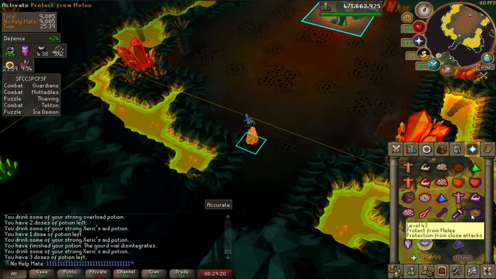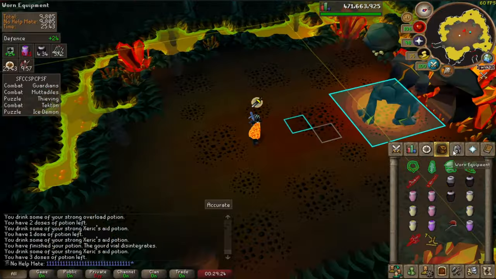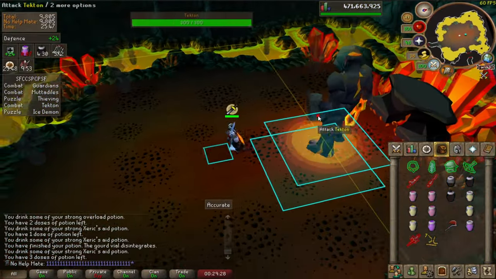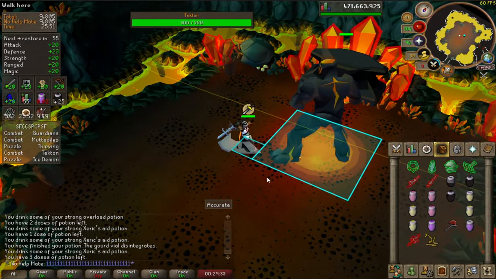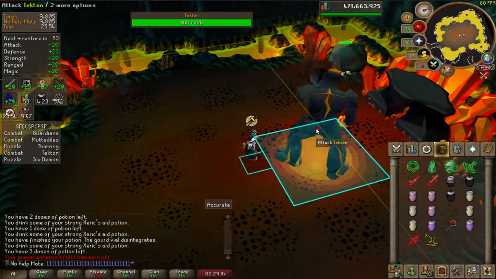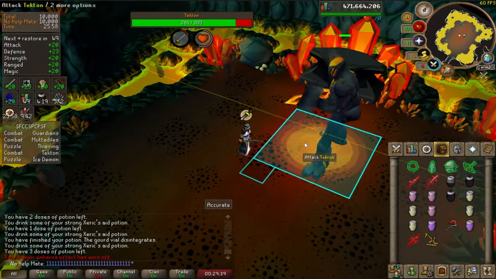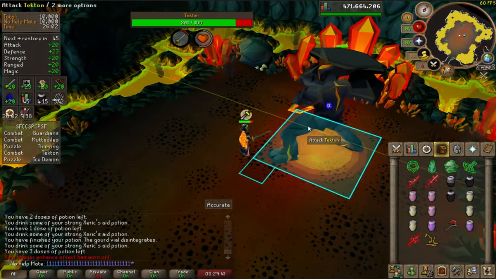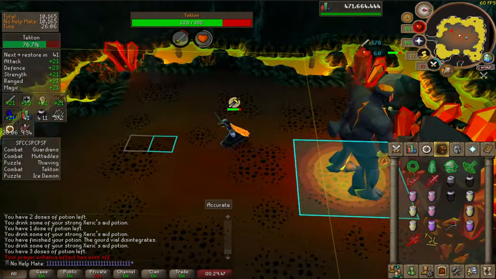So I started off with Piety and Protect from Melee, and I equip my Bandos godsword. We walk up to him, and hopefully we land. Nope. And no, two specs that didn't land anything. So then I just put on the Fang and kind of just keep switching to try and avoid his attacks and hope for the best, really. Yeah.